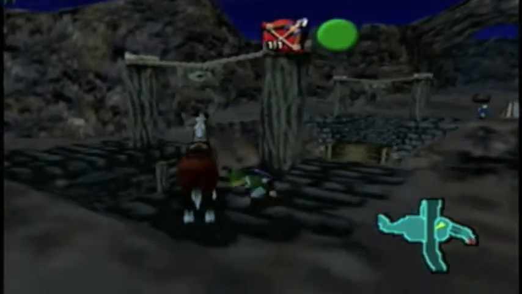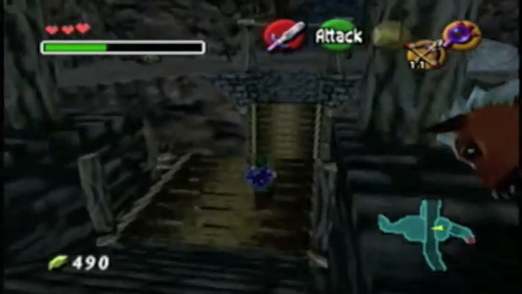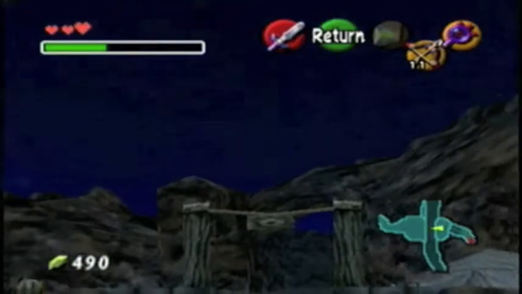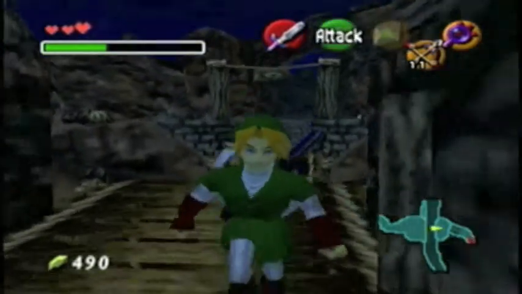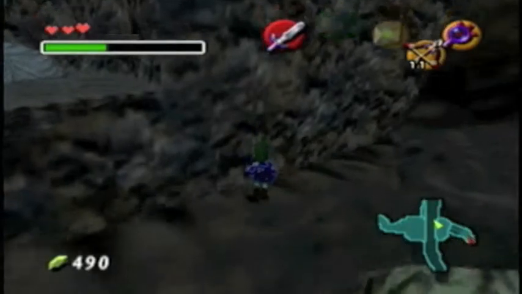So, I believe as a kid, this bridge is complete, and you can jump it with Epona, or you can use the Longshot and attach to that rope up there. You can attach to that. I'm gonna go ahead and bring Epona, but first I'm just gonna show a few things.